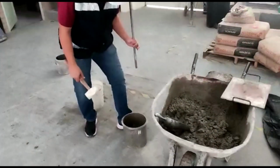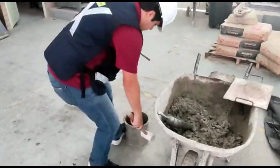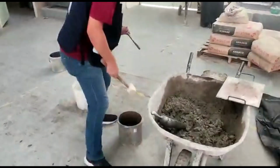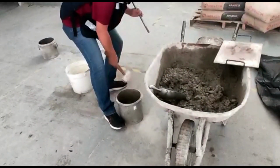After each layer is compacted by rodding, pound the side of the measure from 10 to 15 times with the appropriate mallet with a force such as to close the voids left by the compacting rod and to release any air bubbles that may have been trapped.